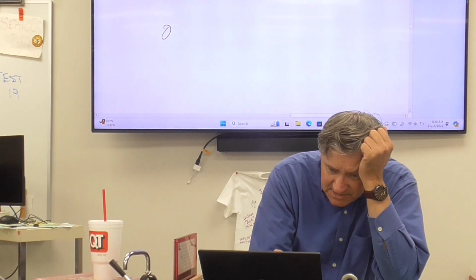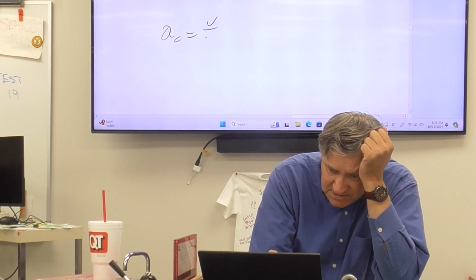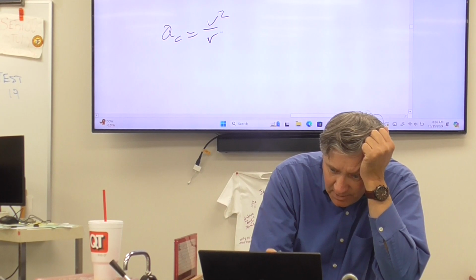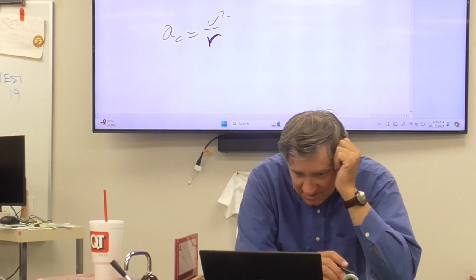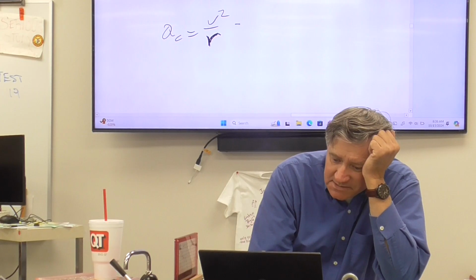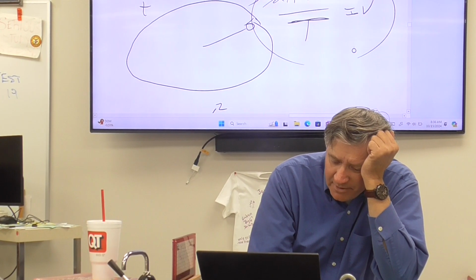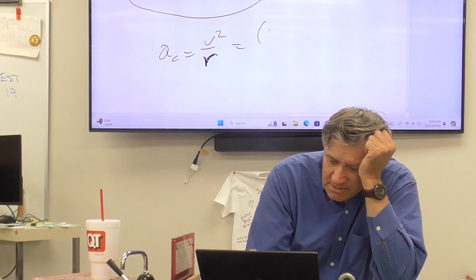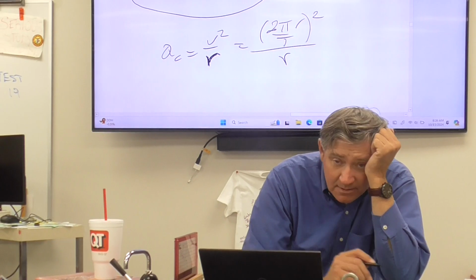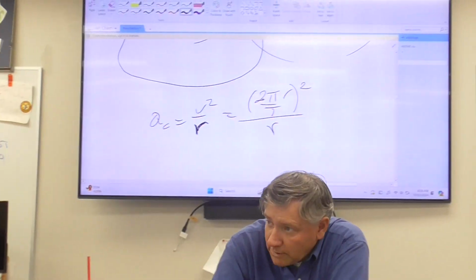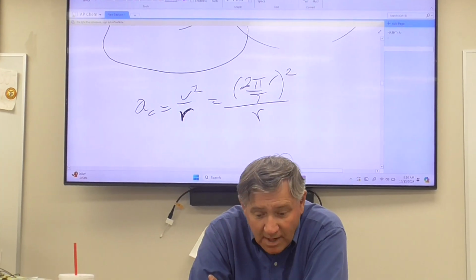So we just said that centripetal acceleration equals v squared over r. This is always kind of like the pirate's favorite unit because it has a lot of R's. So here's the story. We just said that v equals 2 pi R over T. Could I take 2 pi R over T, put that in there, square it, and then divide by R? Sure, absolutely. Go for it. We're good with it, right?